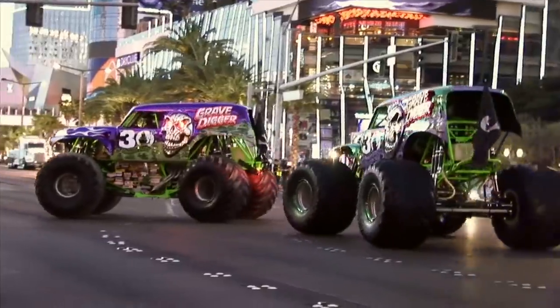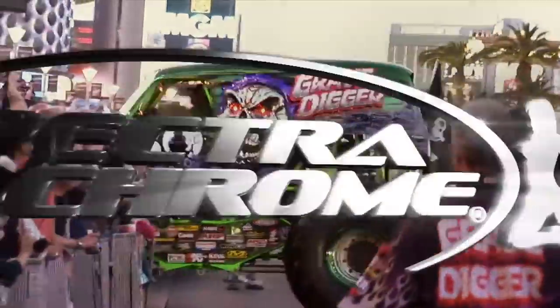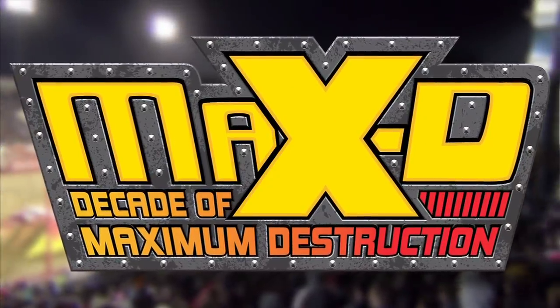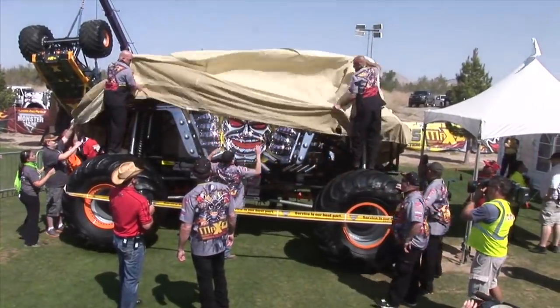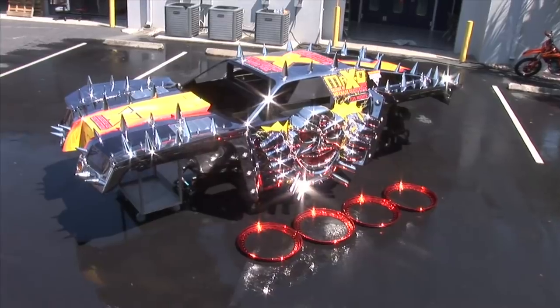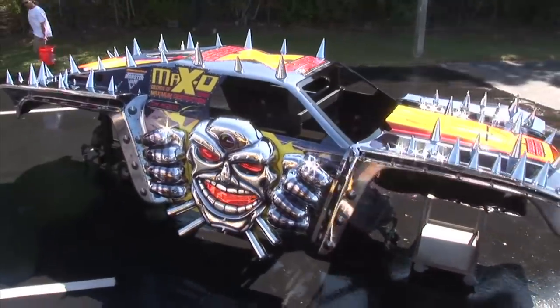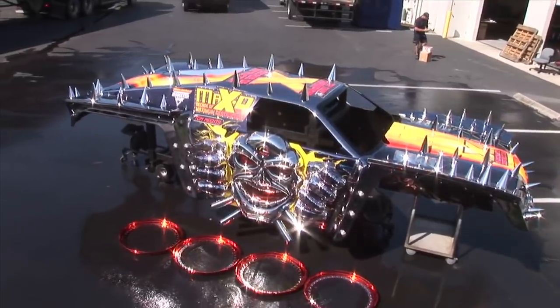It's great. This year, Monster Jam celebrates 10 years of maximum destruction with the all-new Max D spike truck design. Spectra Chrome answers the call and provides an incredible chrome finish in honor of the 10th anniversary celebration.